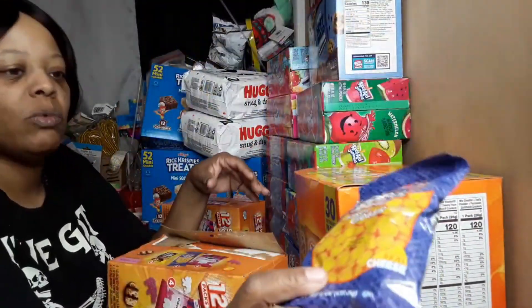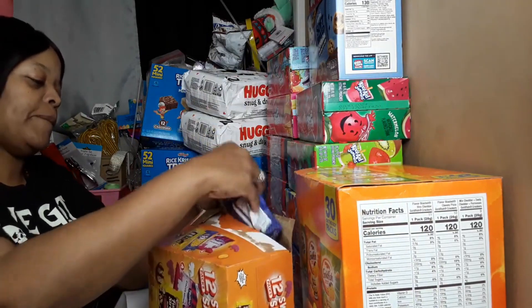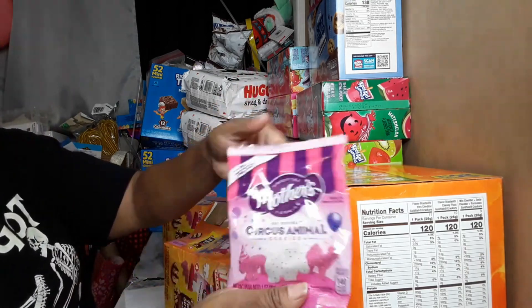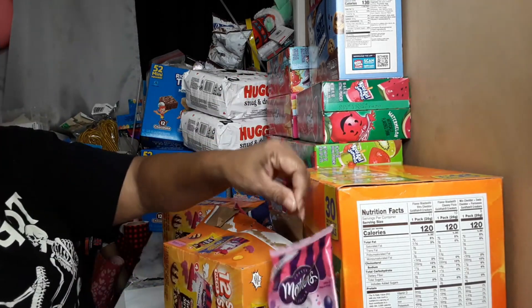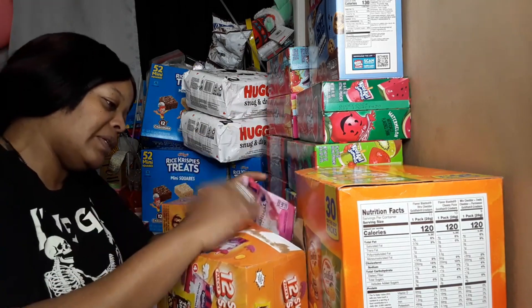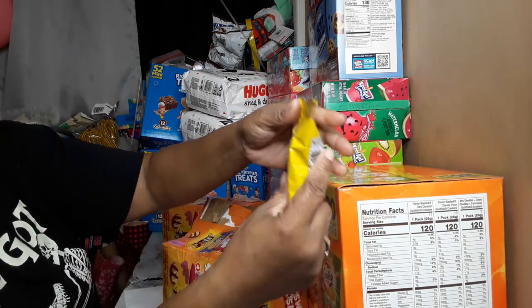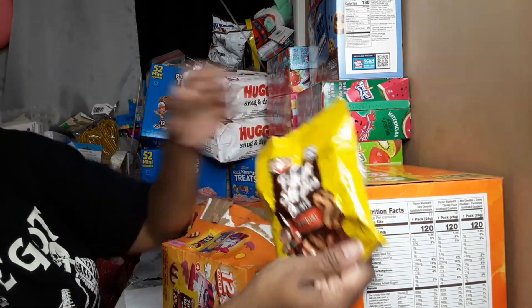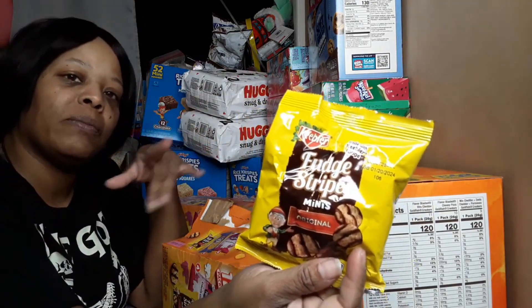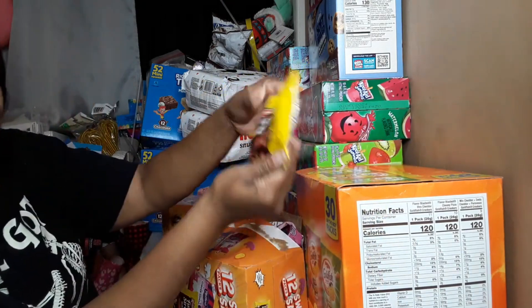I pretty much got it for the little cheese balls — I wish I could find just the cheese balls on their own. Here's the little pack of animal cookies — that'll take up a nice space inside a basket. And here are the little fudge stripe ones — they kind of look like those little bags of cookies you get from Dollar Tree where you get four or six little packs in a pack, about that size.